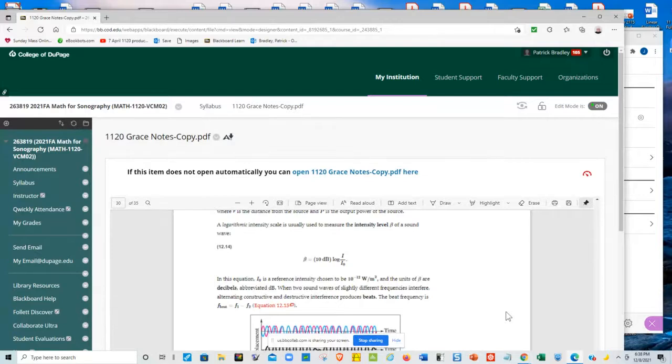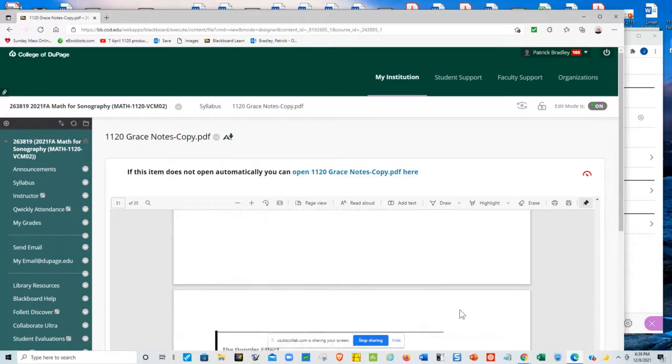We also learned that when two waves of slightly different frequency exist, there's a beat frequency. And that equation ended up being, and I showed you algebraically why this was true, that the frequency of the beat was the difference between the two frequencies. Now you might think, well, why is that good, or what is that really telling me? What it's really telling you, at least from an ultrasound point of view, is if you're doing a Doppler study and you're taking the signal back, but the blood is moving, it comes back at a different frequency than what you sent, and so that beat frequency actually is the Doppler shift in the equation that we studied. So that ended up being quite important.